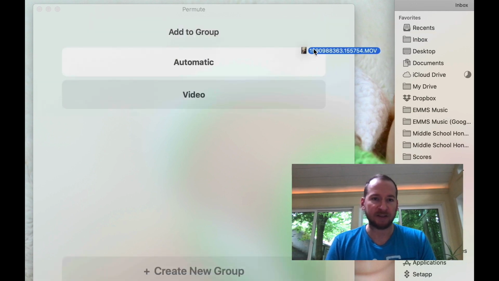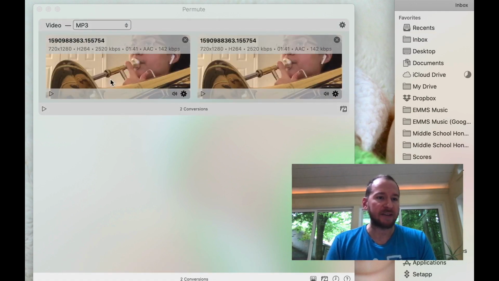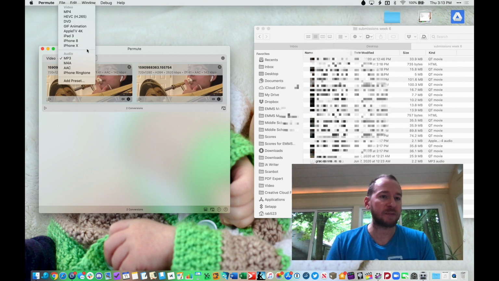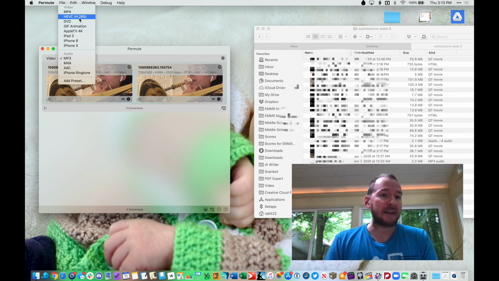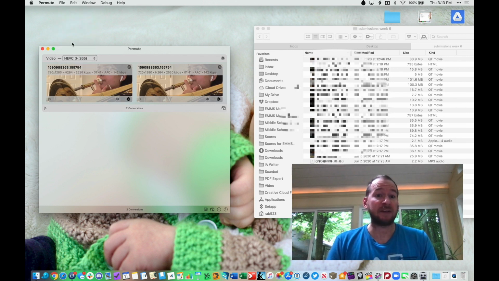So I could just do the same one twice, and then you can click here to convert a bunch at once, or you can click on an individual file to convert one at a time. And notice you just simply select which audio or video format you want. So you could turn a video into an audio file. Or if you have a video file that for some reason will play in QuickTime or in the Finder, but will not play when you import it into Final Cut Pro, I find that turning it into this particular file format, the HEVC file, typically works in Final Cut.